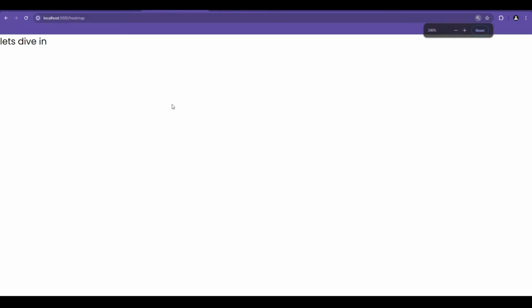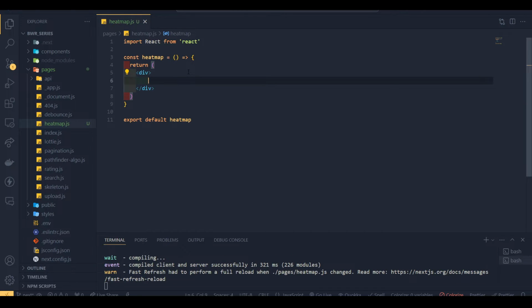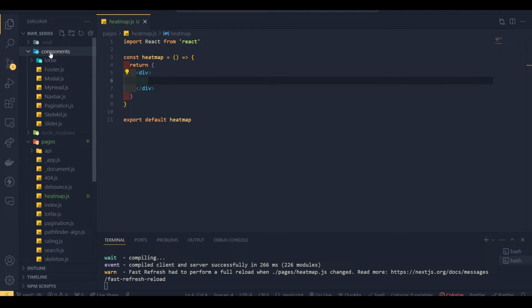The response is now visible. Let's start coding. So I'll start with isolating the calendar component inside the components directory. In case you have created a new Next app, you won't have this directory. So you have to manually create a components directory. It helps us isolate other components. So I'll simply create a heatmap component, or maybe HeatmapCalendar.js.